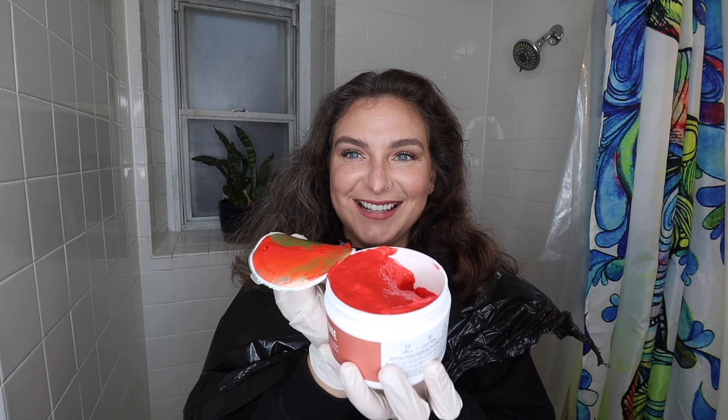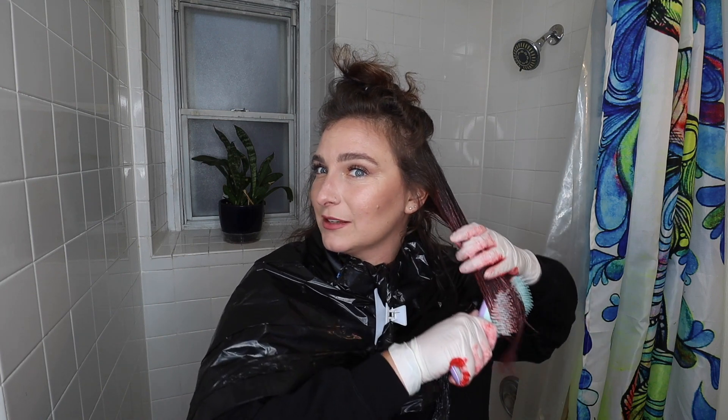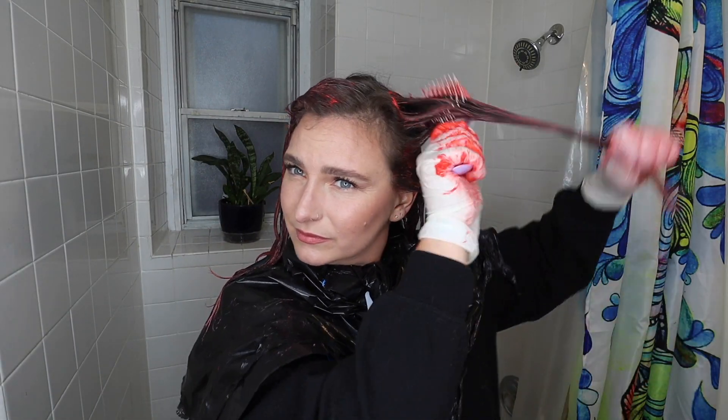There is the color — it smells so good! I'm just going to go in with the first scoop and slather this on. I didn't use a brush last time to distribute, but I'm going to this time because I really want to get it in there. My grays are up here — this is where the real party's at. Look at that color! I'm going to take a little bit more and really go at these roots, especially because I have a lot of gray and white hair at the top and I really want them to pick up the color.